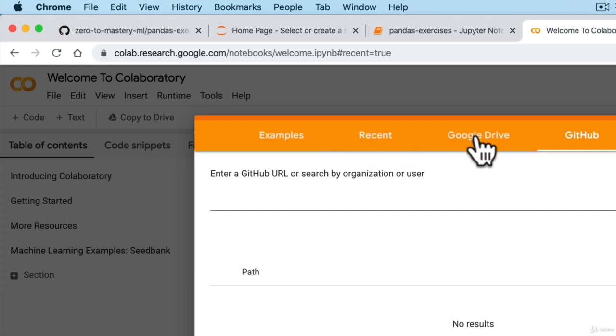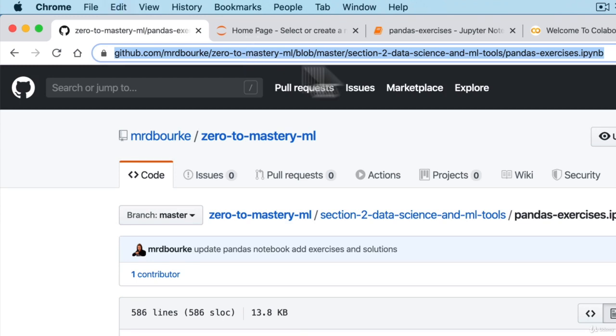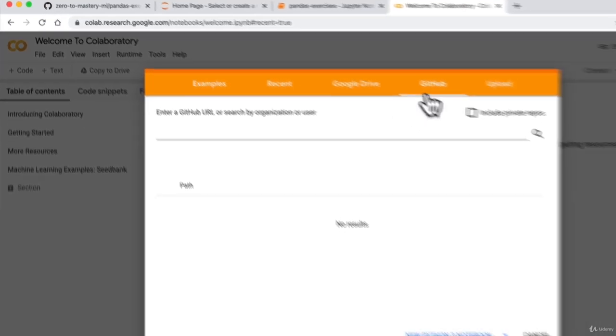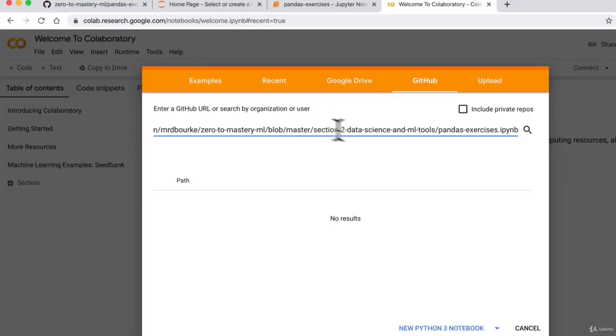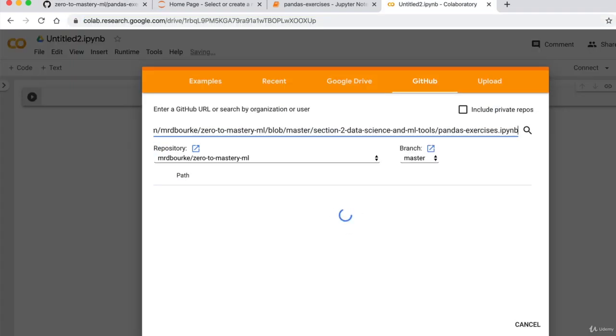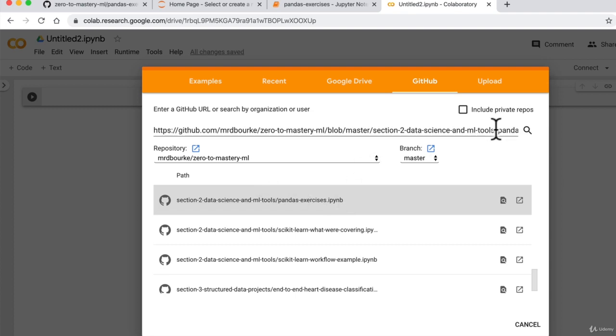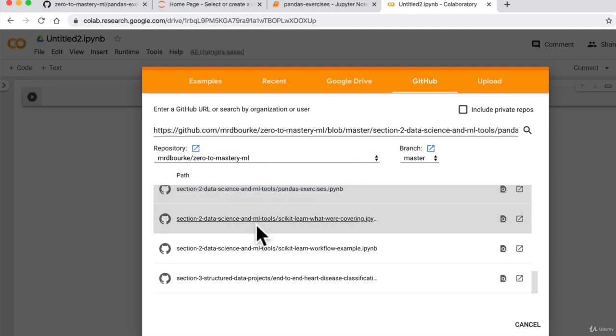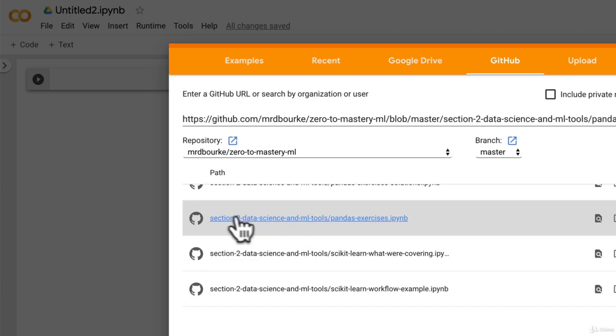And what we can see, we've got my Google Drive there, but we've also got GitHub. So I can copy this URL of this Pandas Practice Jupyter Notebook, come back to Colab, go to the GitHub tab, and enter the URL there. And if everything's working correctly, Colab should automatically take all of this information from the Jupyter Notebook on GitHub. There we go. I should have pressed enter when I put that in there. So if we come in here, this is the one we want. So there's a little tidbit for you. Make sure you press enter when you copy the link.